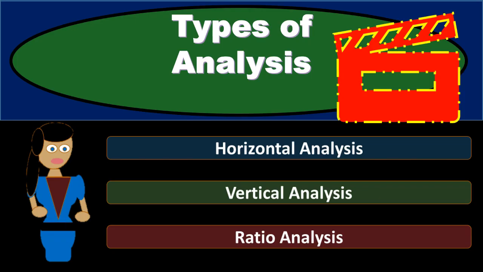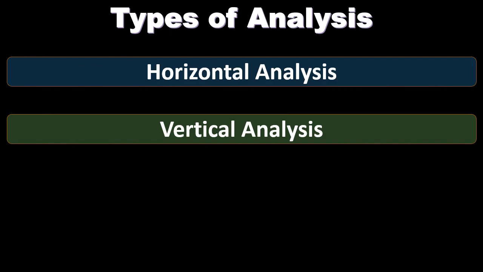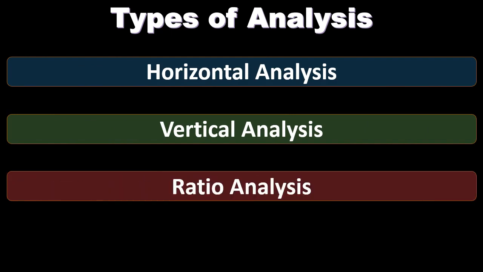In this presentation, we will discuss types of financial statement analysis, the most common types. These are the tools that we use to analyze the financial statements. We'll go through them quickly and give a little bit of detail, and then we'll give more detail in terms of how to calculate these items in future presentations. So we have the horizontal analysis, the vertical analysis, and the ratio analysis. Now there is some overlap here, because when we think about a horizontal and vertical analysis, we are using calculations such as ratios within that analysis, but we can break these things out into these three categories in general.